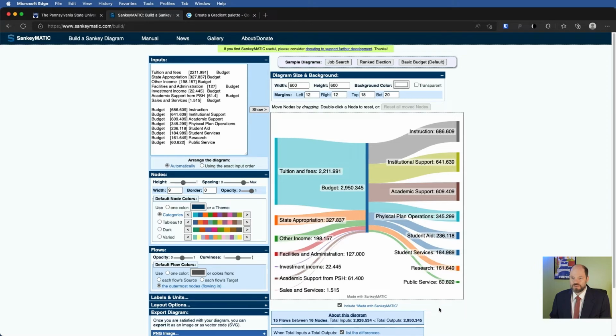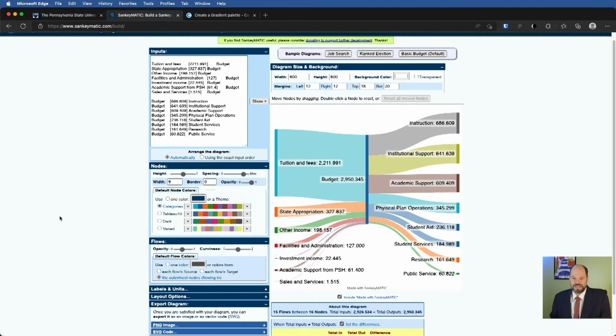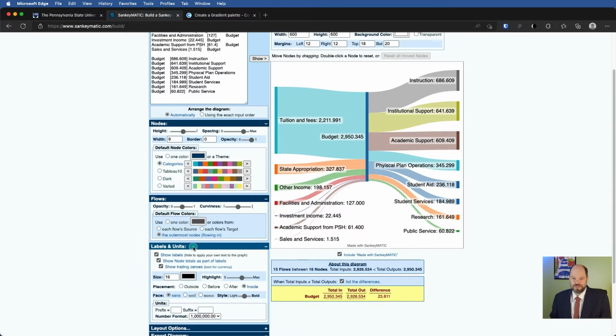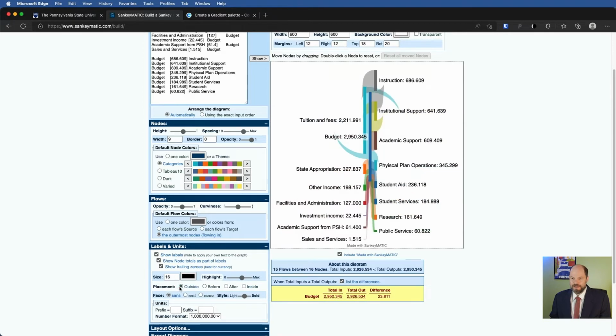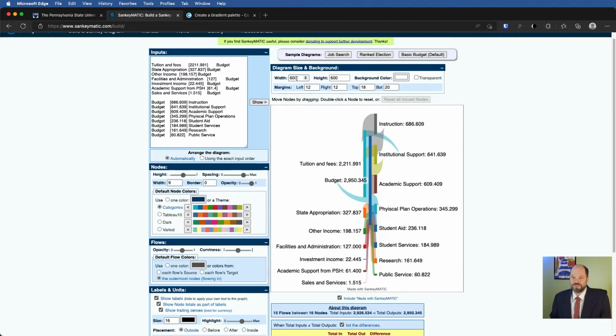Okay, so the next thing to do is perhaps worry about the formatting and the appearance of this. And one thing I don't really like about the Sankey diagram defaults is that it puts these labels inside each of the flow markings. And so they can start to overlap with each other. It can be a little hard to see what's going on. And so I think the easiest way to fix that is to just go down to the label and units section and say, always put these on the outside. Of course, you can see now that everything is squished and you can't tell what's happening, but that's okay because all we really need to do is adjust the width of this diagram.